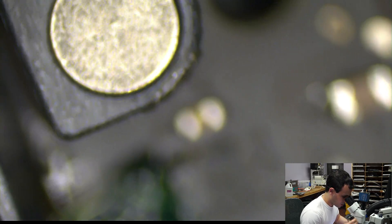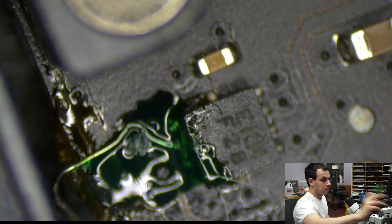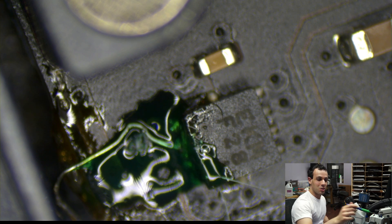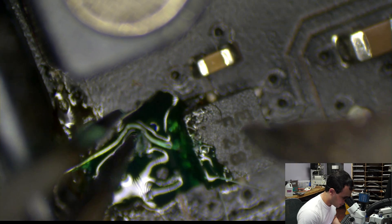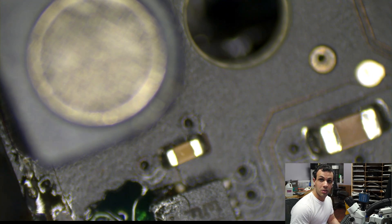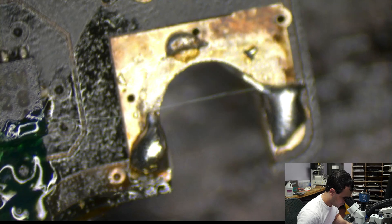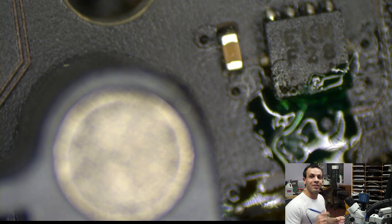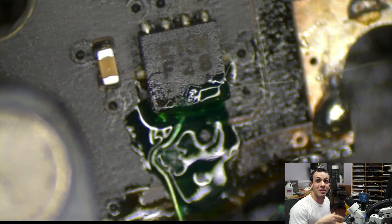This is where the difficulty is — you see this chip and how close it is to the RAM slot. As you try to get in there with tweezers at the angle, you're touching the RAM slot, touching the chip, and the tweezers are hitting the microscope. If you're going to rip any pad off of this chip, do not rip the left option key ever again — that is bullshit. This person did pay full price for a board repair because this is not fun.